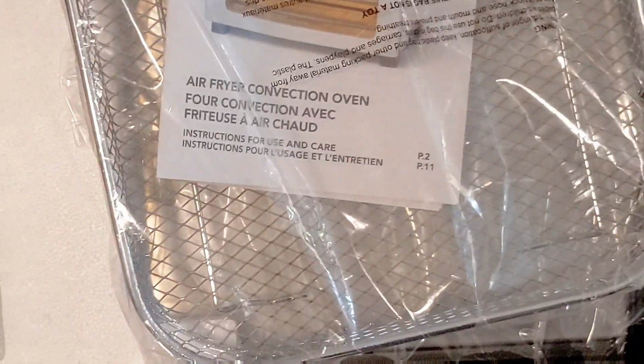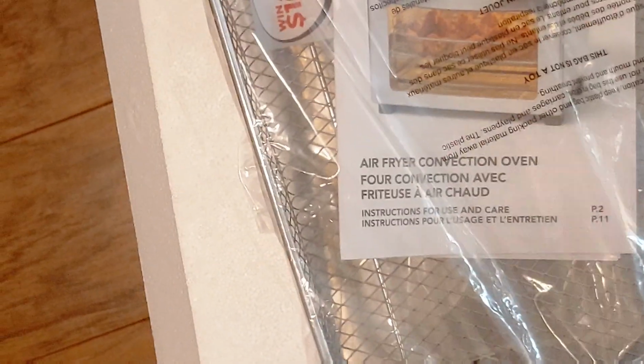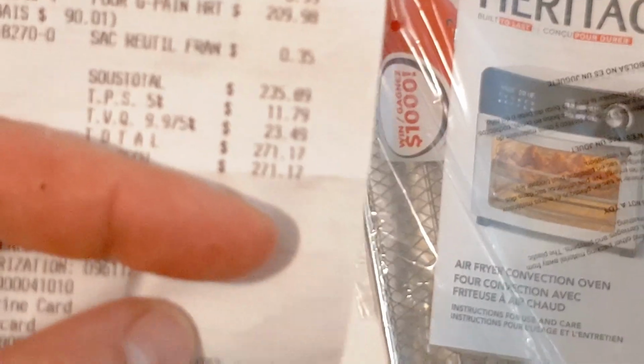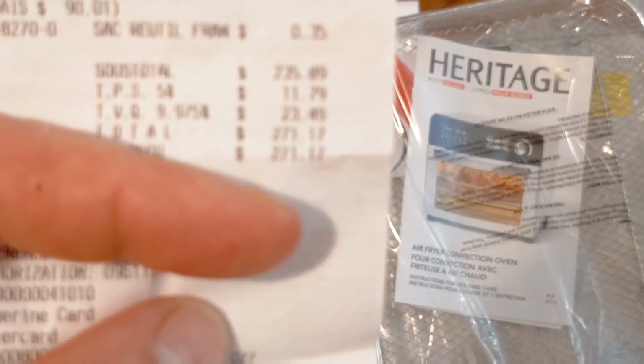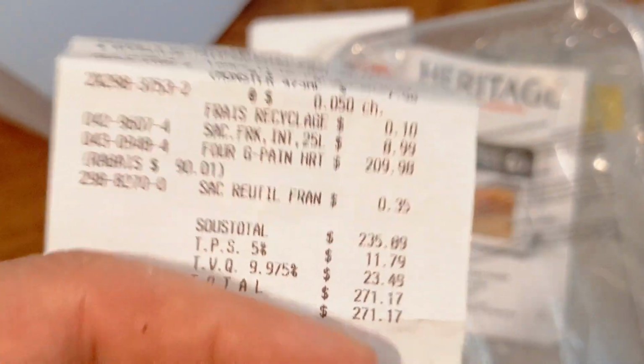Do I have the receipt in my pocket? I think I do. Let's get the receipt out. It came to 271. Here, I don't want to cover up the personal information there. Let me go back. It's not focusing. There we go. 271.17. This is after all your taxes in Canada. So sorry about the blurry photo, but yeah.